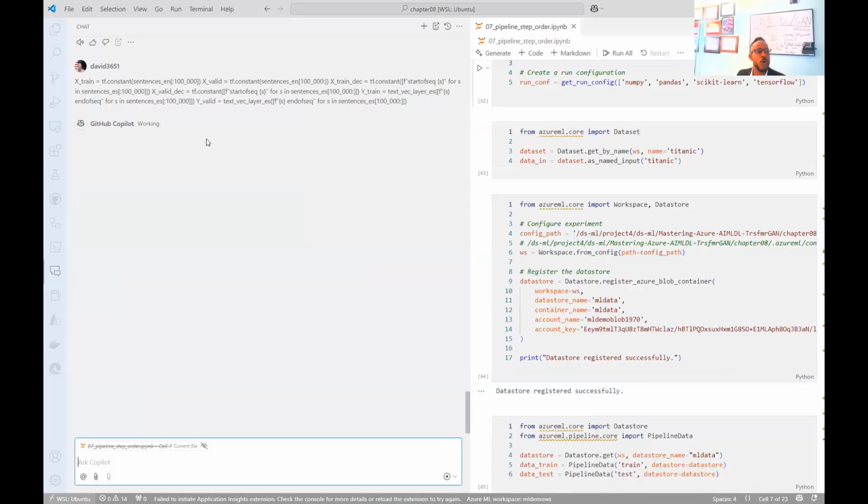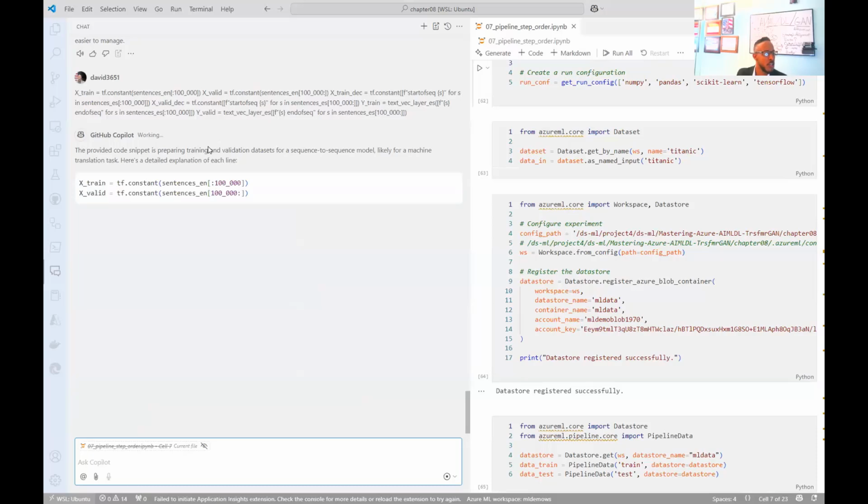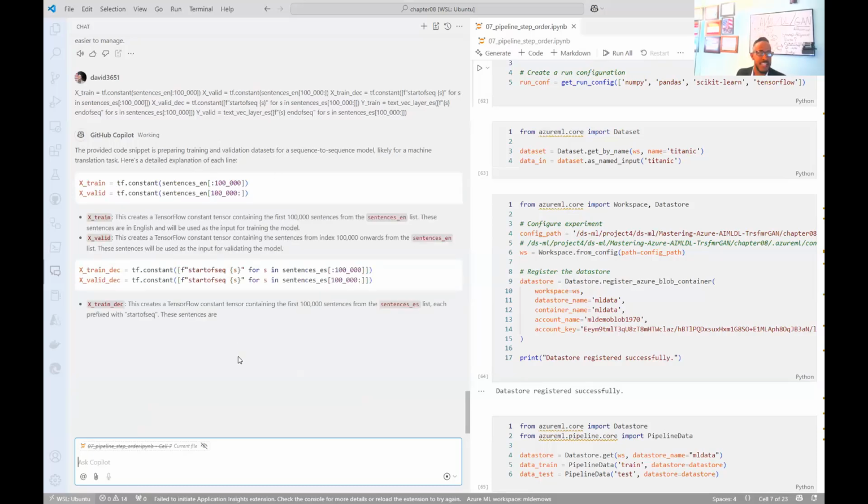You could see on the left it working, right? So we have a better understanding of code that's this granular. And it tells you it's preparing a training and validation data sets, as I mentioned, for that what? Sequential model.